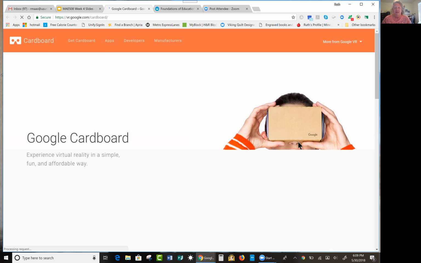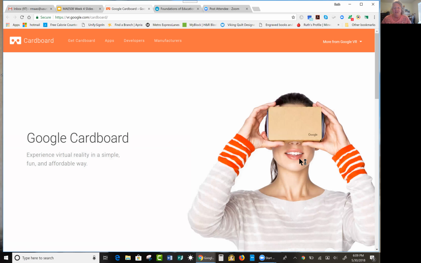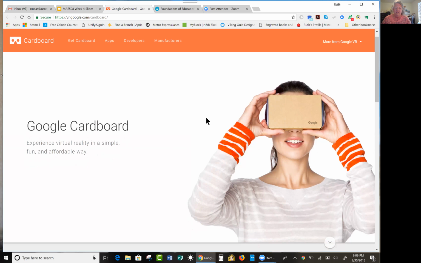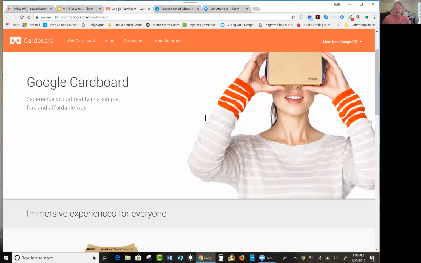They cost about $1 to $5 to buy this little cardboard thing. And they put their phone in there, and they watch certain videos that are in 3D. And they have games, interactive activities, educational videos, travel videos, all kinds of things that they can do with this Google Cardboard.